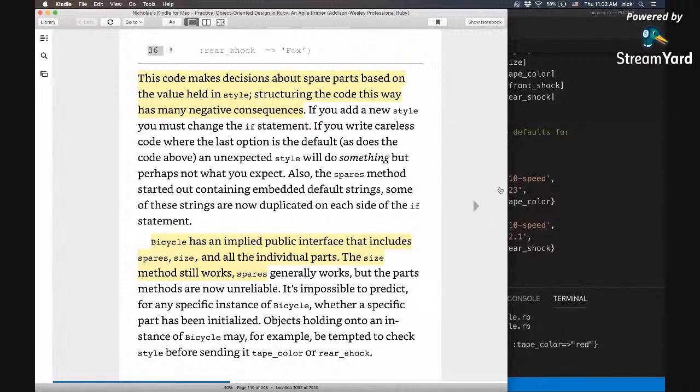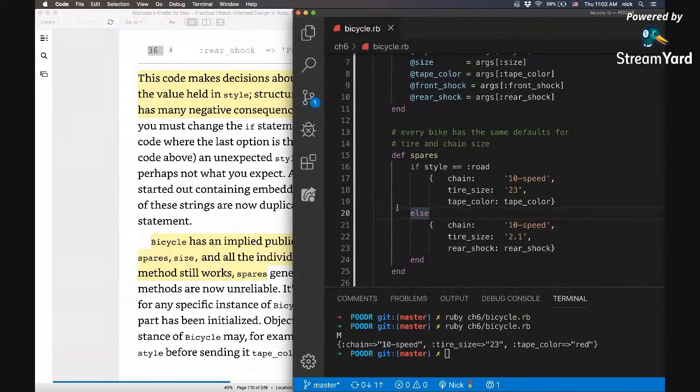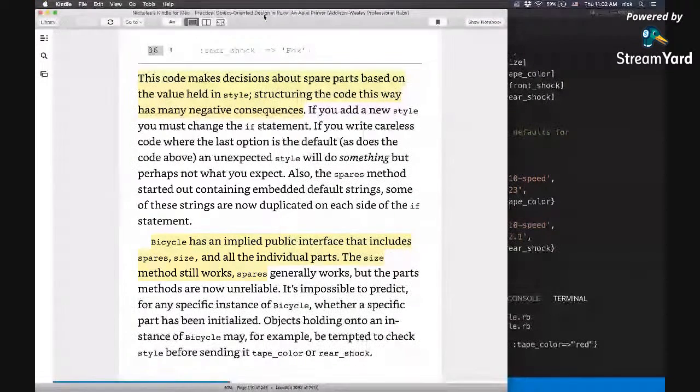And the last option here is just a default option, so we can get unexpected results with it. An unexpected style will do something, but perhaps not what you expect.